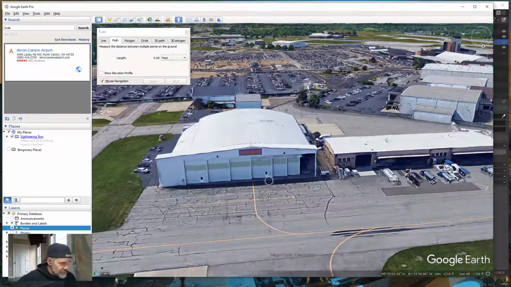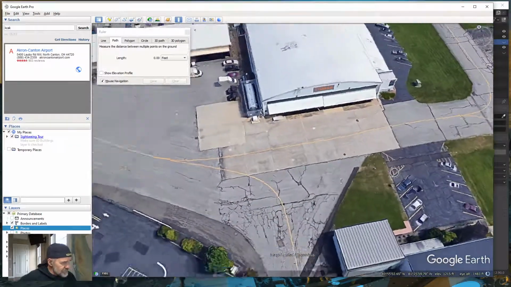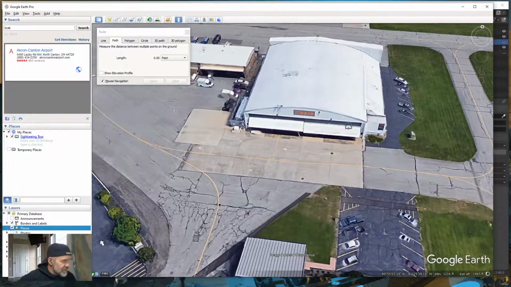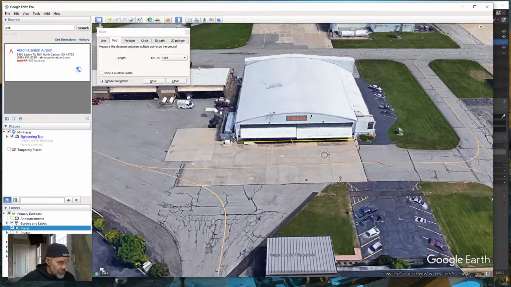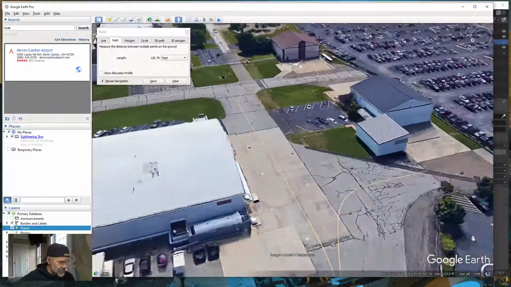All right. So let's do some measuring here. Let's come over to this side of the building, because the apex is right down the middle of the main part of the Quonset. So let's do path and go from this corner to this corner. And I get 128.79. Okay? But I do have a measurement that I've already worked on that I can do some simple math with to get what that distance actually is.